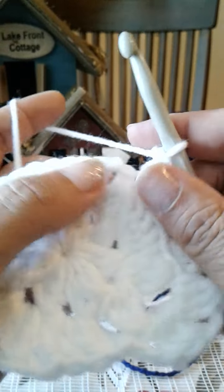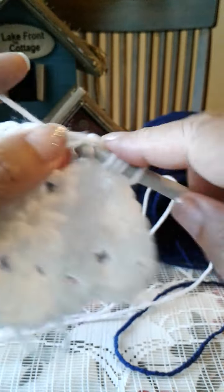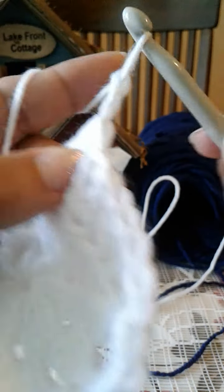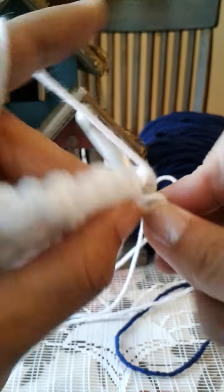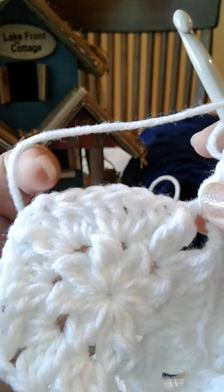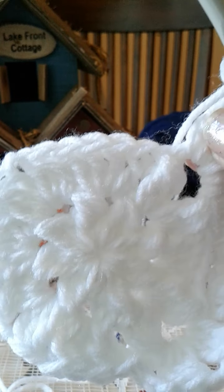And then we are going to make a cluster corner. So there's one, there's two, and there's three, and then pull through them all. That's one cluster. Chain two so you can get around that corner. And then make another cluster. Clusters of three. Pull it through them all. Just chain one to secure it. And then we're just going to make six double crochet going across. So go ahead and do that and work all the way around, and I will meet you at the end.